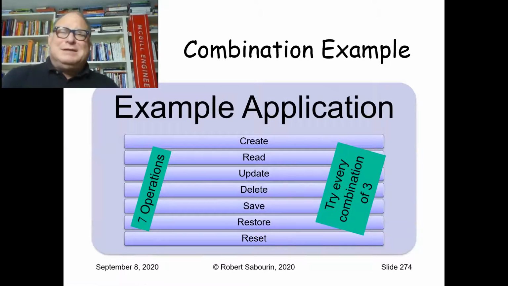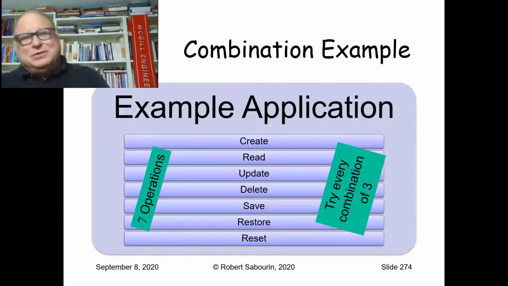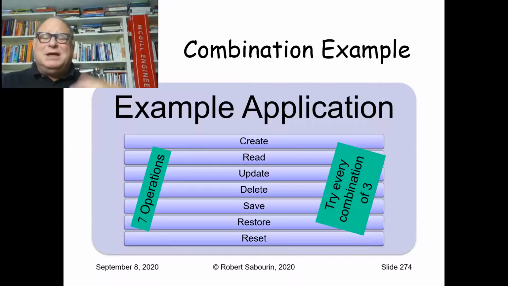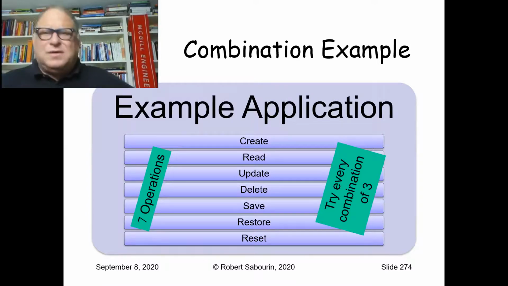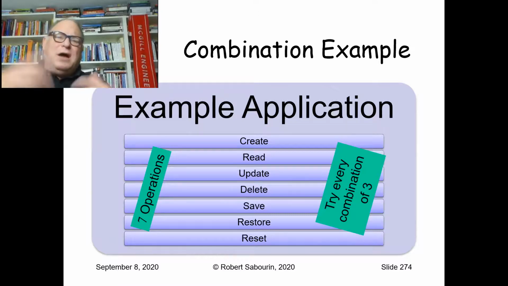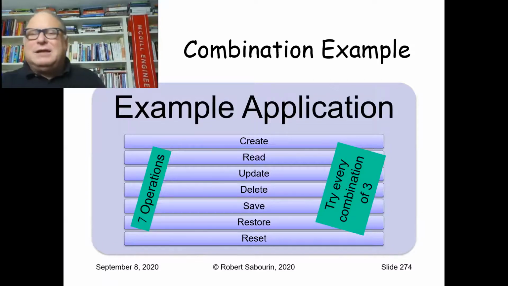What if we take that list and say, well, the application probably has more than those 4 operations? There's probably a create operation, a read operation, an update operation, a delete operation, but also probably a save, restore, and a reset. So save, restore, backup, restore, reset to a controlled state. That's 7 operations, and 7 factorial now starts getting to be quite a large number. So it might be interesting to say, I'm interested in testing every way we can combine 3 of those operations. Every way I can choose 3, I want to test. So I'll just say, give me every set of 3, and I'll exercise that.